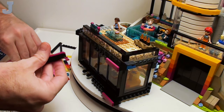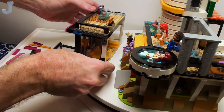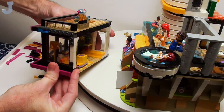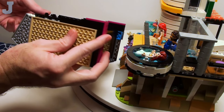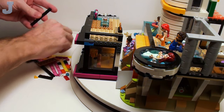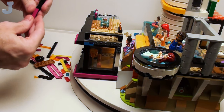Move that over there for you. Trying to hold on to this thing in such a way. Boy, that's really seamless. Look at that. Really good. Okay. Got to make another one for the side. We don't have a lot of parts left.